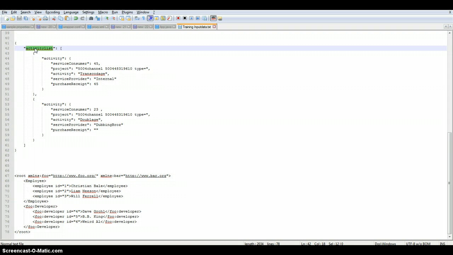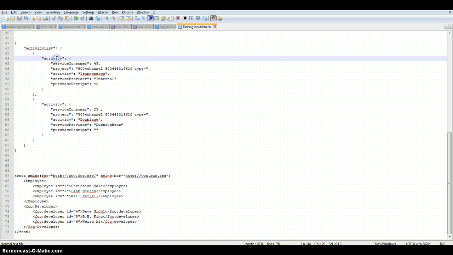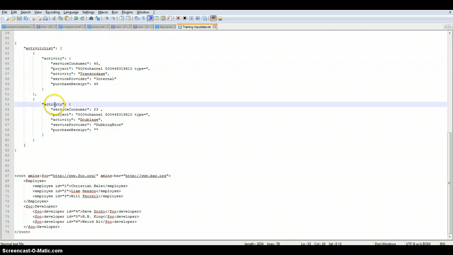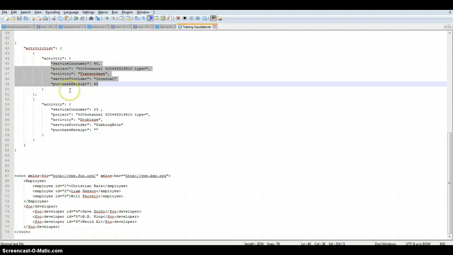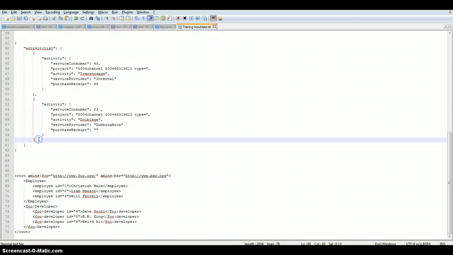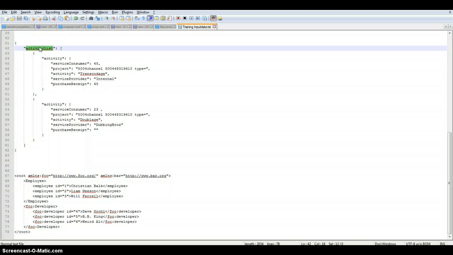This activity list is nothing but a collection, or an array, of activity 1 and activity 2. You can see activity 1 and activity 2 having sub elements, which are service consumer, project, another activity, service provider, and purchase receipt. So I have two array elements for activity list, two activities under activity list.